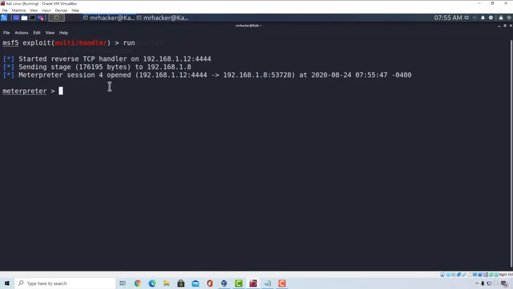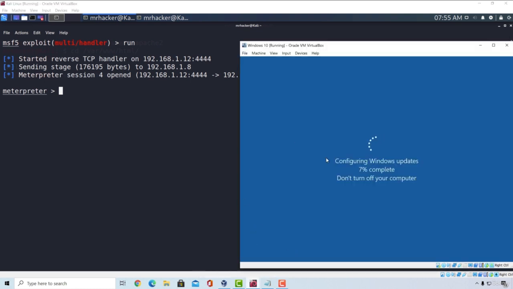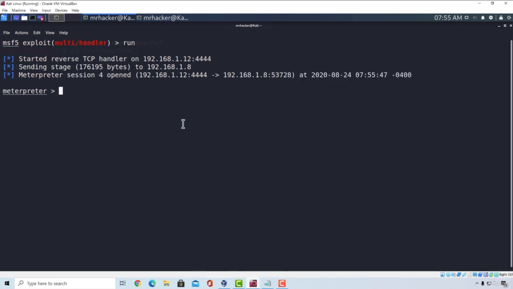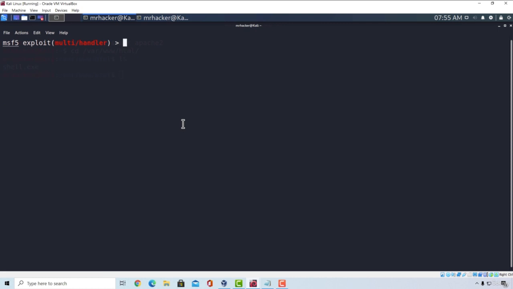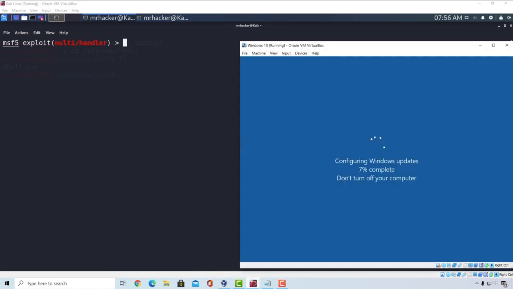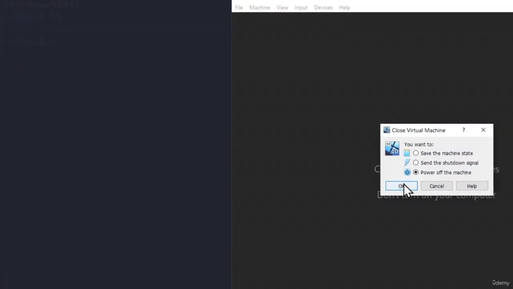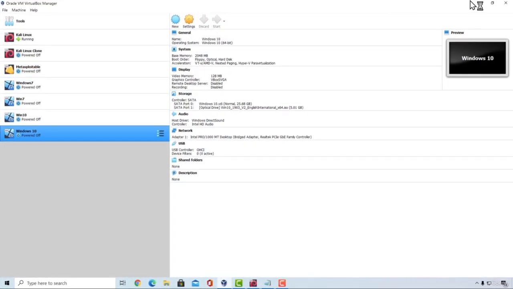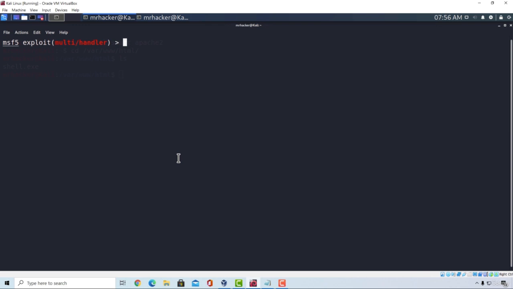And here we get the session open because this machine hasn't yet shut down. So we're just going to close this because this is not the session that we wanted. And I'm going to manually exit out of this machine and start it once again. Now that the machine is getting started up, I will run our listener.